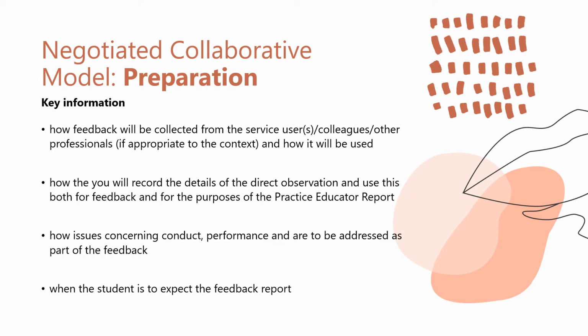Having decided upon and made clear the objectives and the evaluation criteria will enable you as the work-based supervisors to focus on specific areas of practice and also write detailed notes on these areas during the observation itself. And obviously what this will do is enable you to provide good quality feedback and increase the accuracy and fairness of the feedback that is given. It will also ensure that the student has a clear focus for their self-evaluation and is able to retain some control over their learning and assessment.